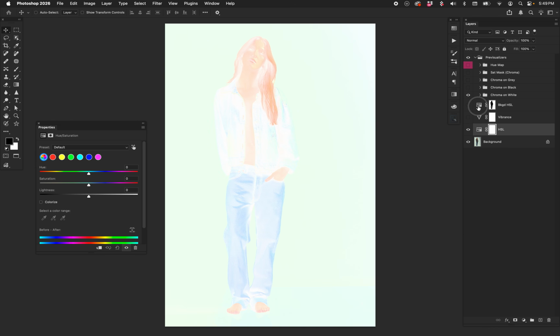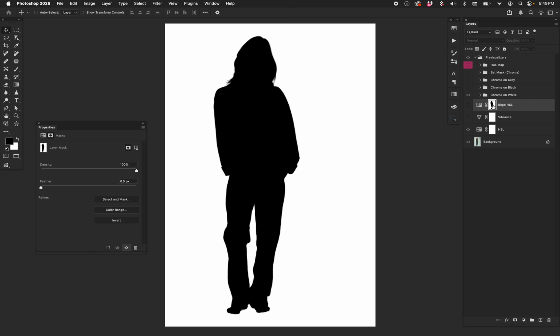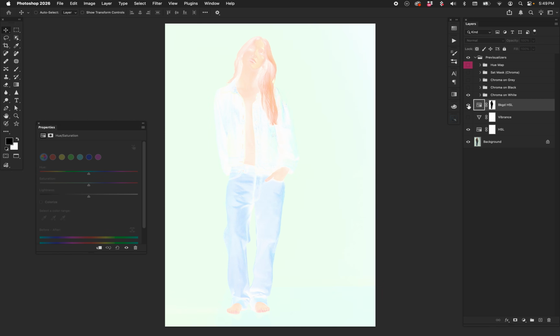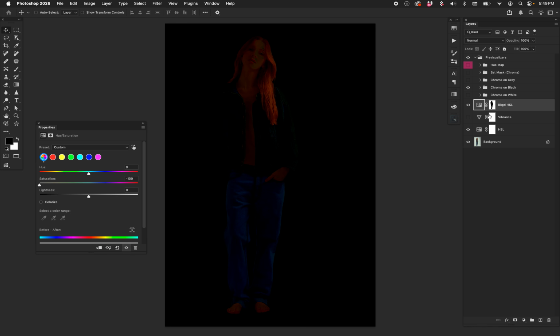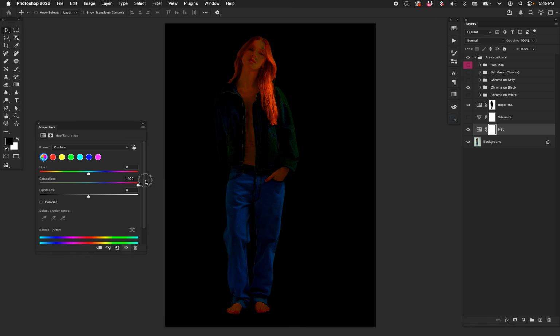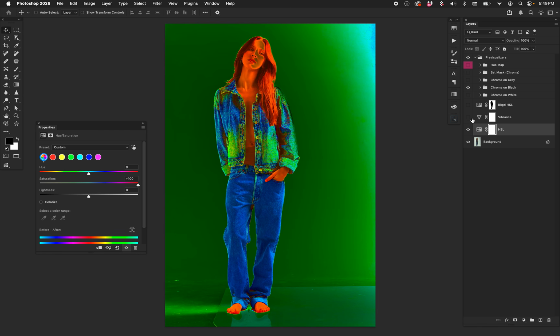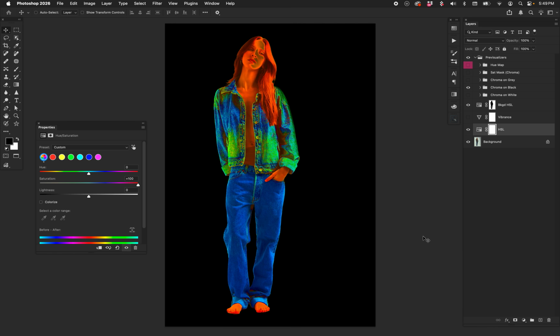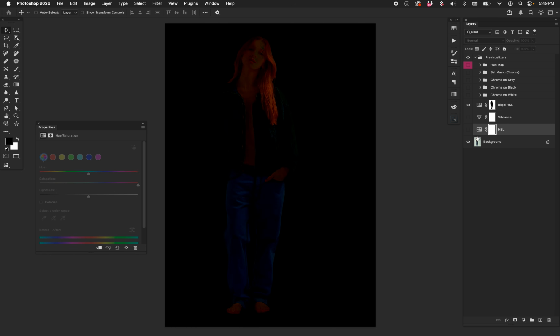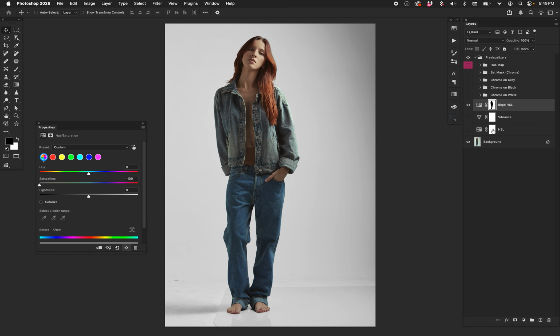Now, what if we have this background HSL, which has the background masked out via Photoshop, right? And we take that saturation all the way down, and then we put it on chroma black, for example. Okay, now it doesn't matter what we do here, because the data that we're sending upward gets neutralized by the background HSL, right? So if you want pure white on your image, that's one way to do it. So if you turn off the visualizers and just leave that one on, that's what's happening there. We've made our background perfectly gray. That's how you remove any color information from there.